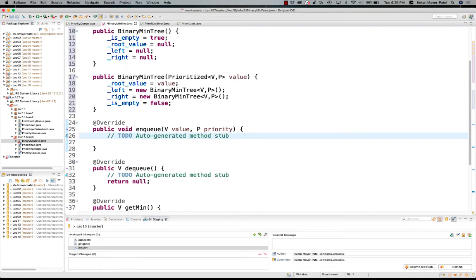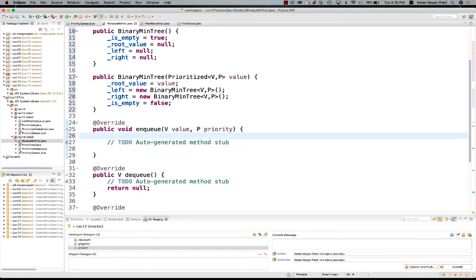And my left and my right are never different in terms of their height by more than 1, right? They're balanced. Those are the two rules. So to enqueue a new value with a given priority, first I need to create a new prioritized value, because my tree works in prioritized values.